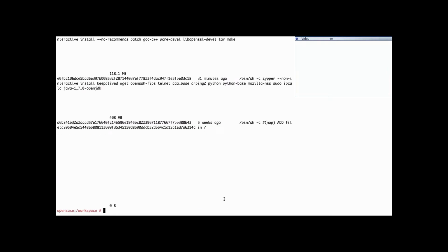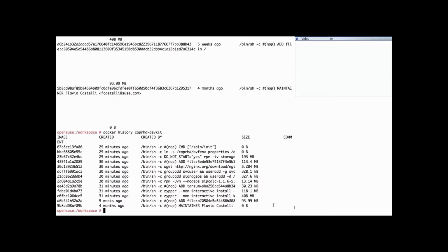Actually, here it takes most of the space. I think it's primarily due to a library that we installed called AAA_base.